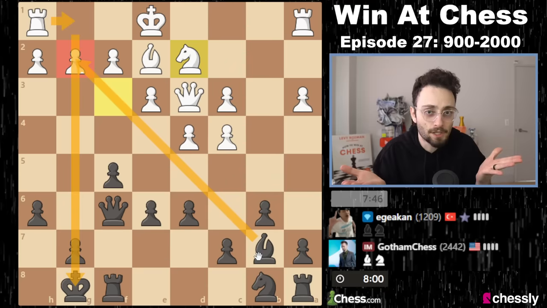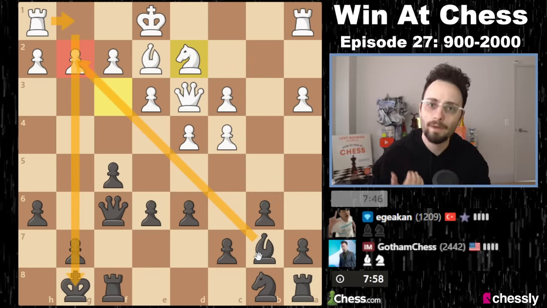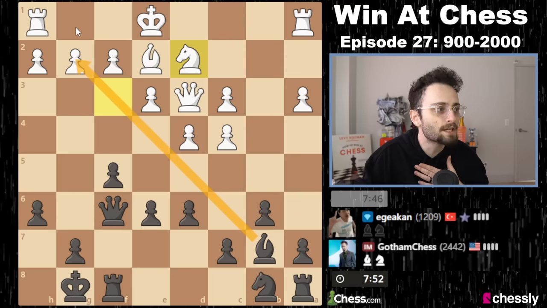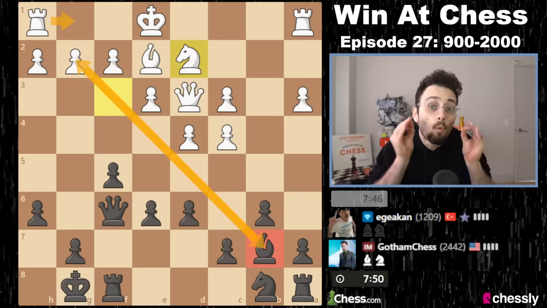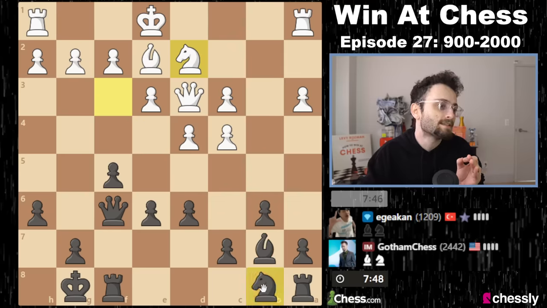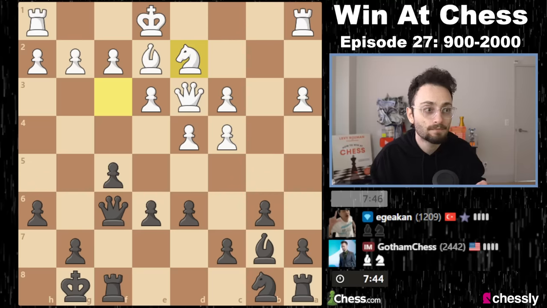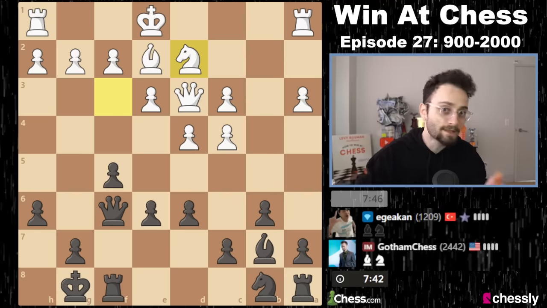Scary is not an evaluation, it's a human emotion. That's why computers are better than humans. They don't experience emotions. You have to evaluate things based on concrete ideas. After bishop takes, rook g1, bishop back, what is white's concrete idea in that position? And if you don't see one, you should play the move.